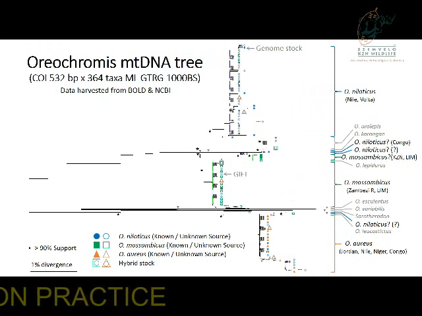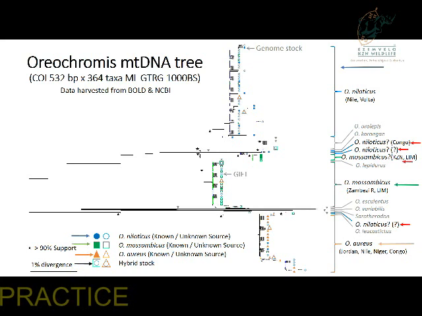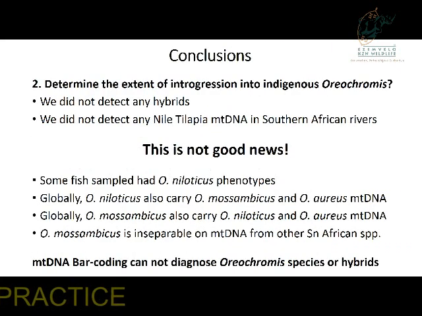What we know from incorporating our data, which was the previous slide, with all the available baseline reference data, is our tree falls into this bit, basically. So there's one lineage that is basically a diverse lineage which is Mozambicus related. There's a lineage which is Niloticus related, and there's a lineage that's Oreochromis aureus related within Oreochromis overall. I won't say anything more about that. I'm just going to jump through to the conclusions.